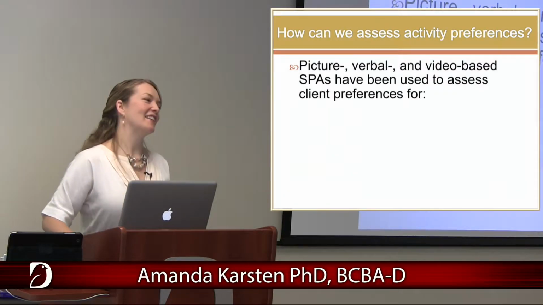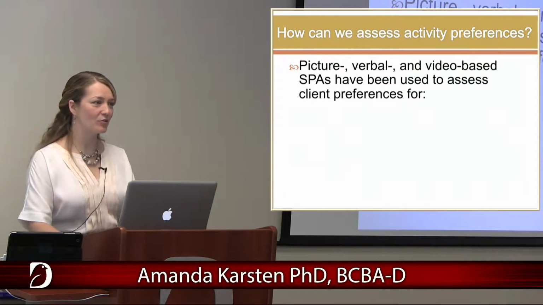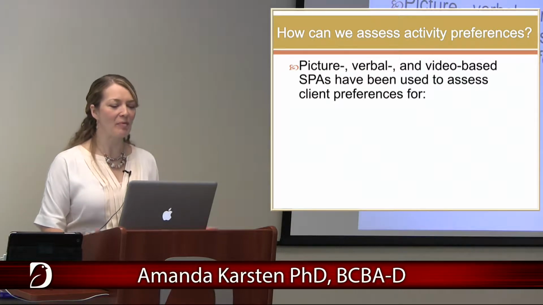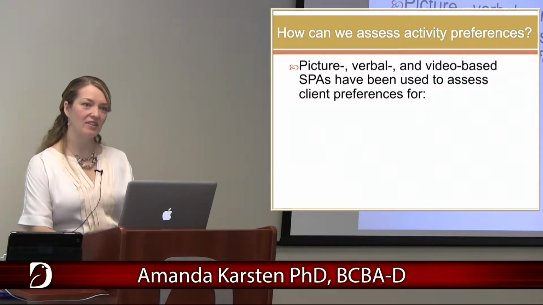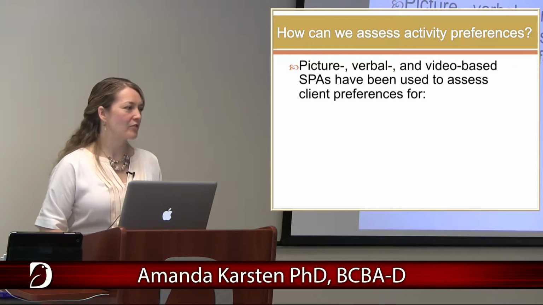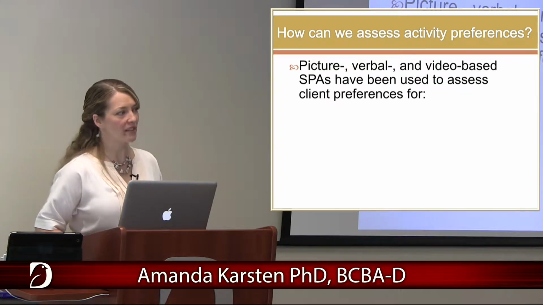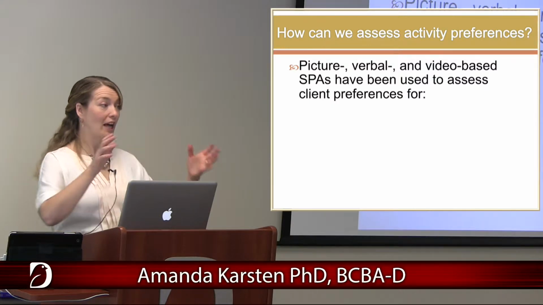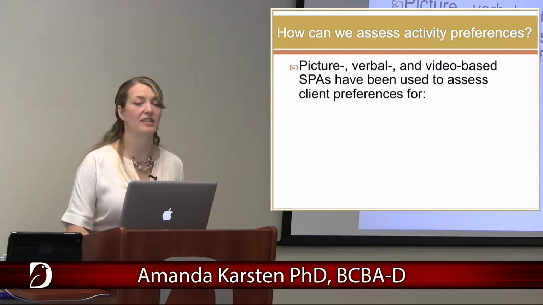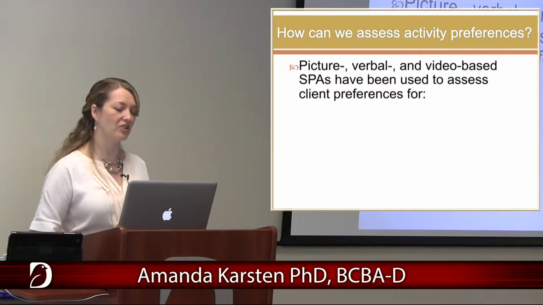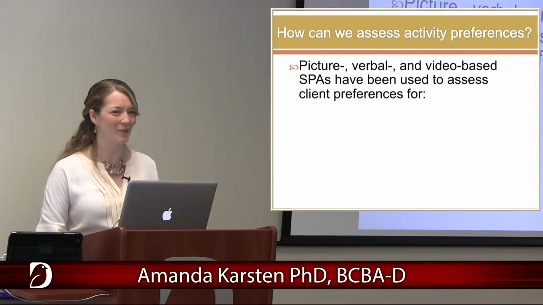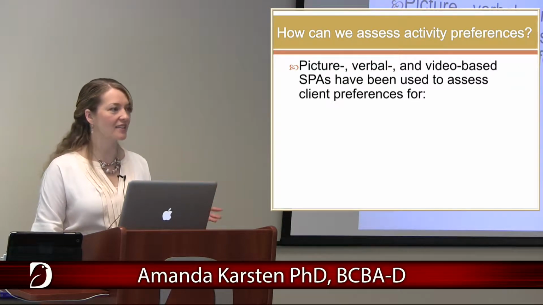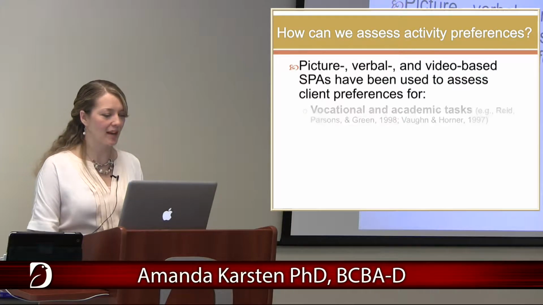So how do we assess activity preferences? Well, someone made the astute observation last section that picture and verbal variations can be very effective. There's also some recent research on video-based preference assessments where a person gets to see a live action sample of the activities that happen in a potentially preferred location, and those data are interesting but still emerging. So there are lots of ways we can assess things that don't fit onto a tabletop.